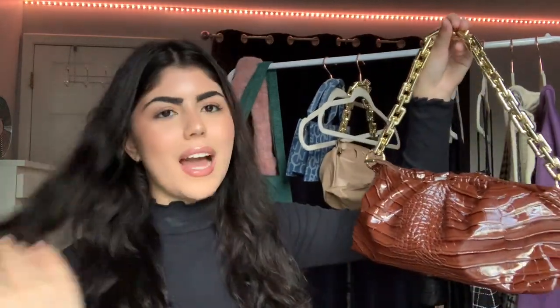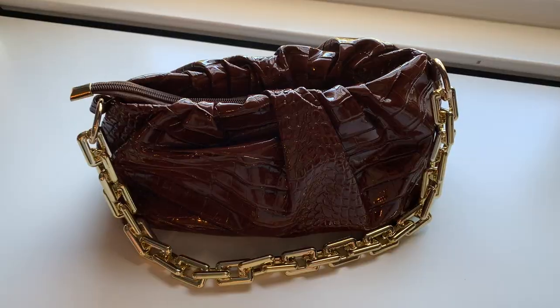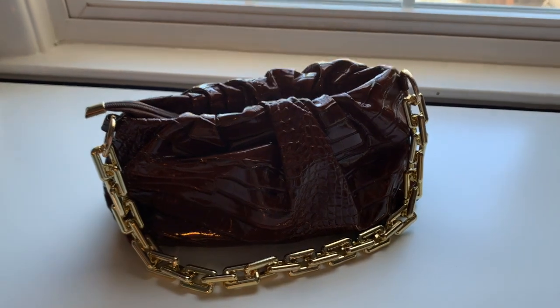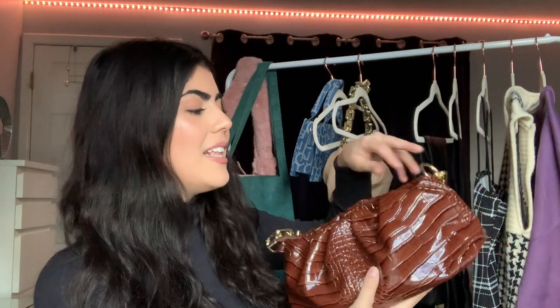This is kind of like a dupe for the Balenciaga purse. I'm not spending that much money on a Balenciaga. I love this one — it is absolutely gorgeous. I love the dark brown and gold together. I feel like in the past I never would have been drawn to this bag because it's very mature, but I love it. It actually looks a lot darker in person; the camera is picking it up lighter because of the lighting. On the website it looks exactly like it does in person. The chain is plastic but a good plastic. It's fairly large inside — definitely one of my bigger bags. I cannot wait to rock this with most of my outfits this fall.